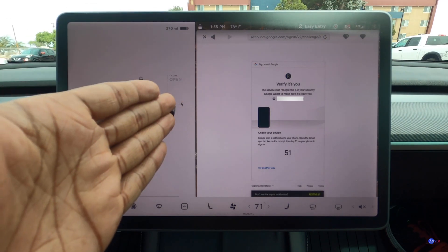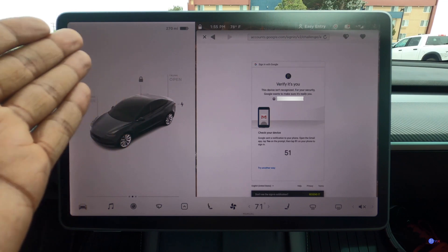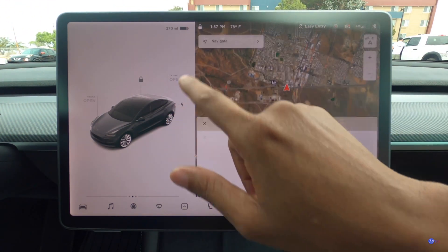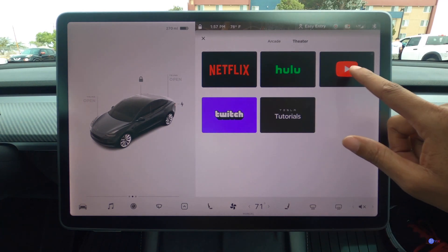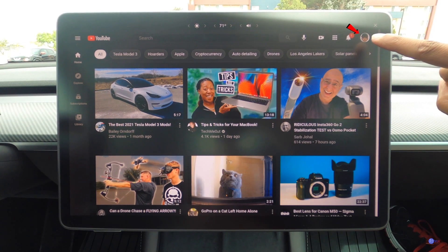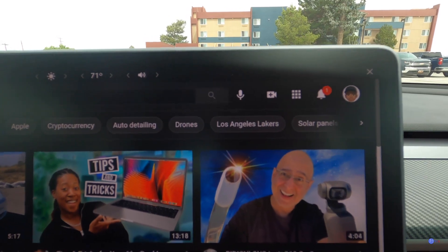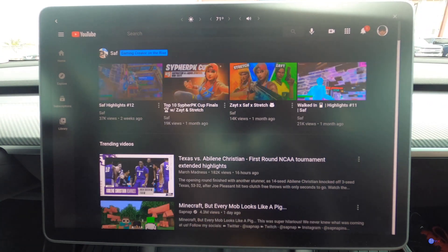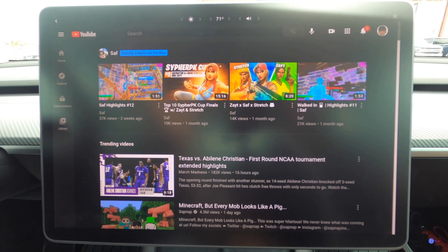Once that's done, you're signed into Google, which should sync with your YouTube app. Go to your Entertainment section, then click on the YouTube app. Once that loads up, it should show you as signed in. I don't know how long this workaround will last, but hopefully this helps. If anything changes, you'll see comments from me or other people talking about whether they're getting signed in or not — that will keep everything up to date.